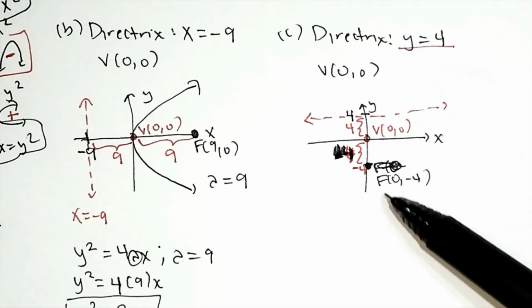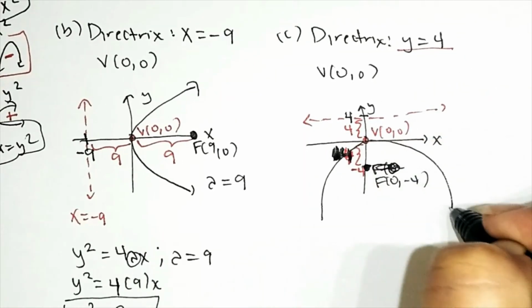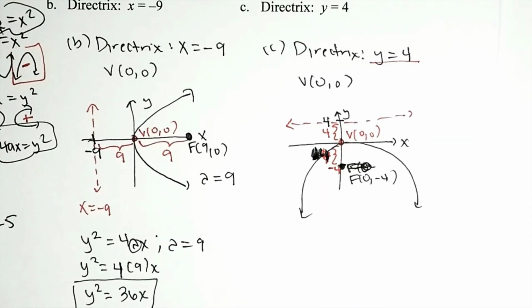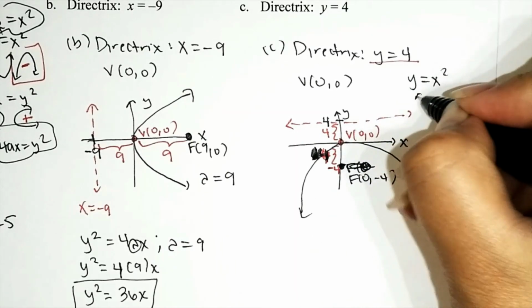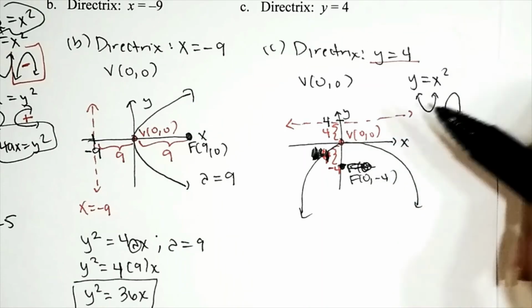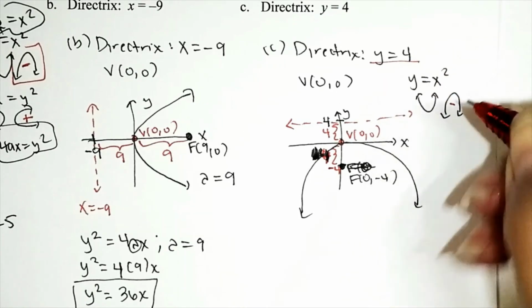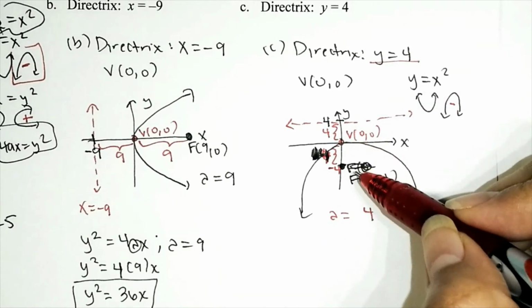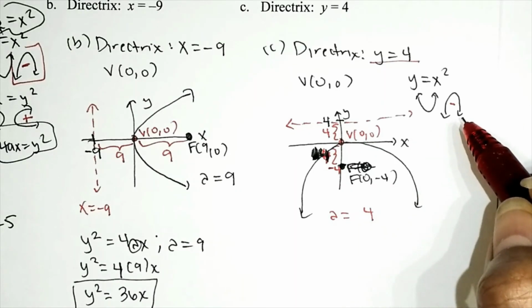Cool. So again, the focus is always on the inside of the parabola. So in this case, we have a parabola that opens down. I love parabolas that open up or down because I feel like I'm back home. So this parabola is going to come from y equals x squared. You know, parabola may open up, parabola may open down, depending on the value of a. Because the parabola is opening down, the value of a needs to be negative. We know that the value of a involves a 4, because the distance from the vertex to the focus is 4. Now, because the parabola opens down, that means that a has to be negative.